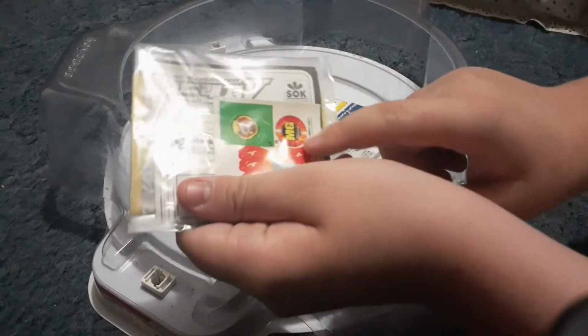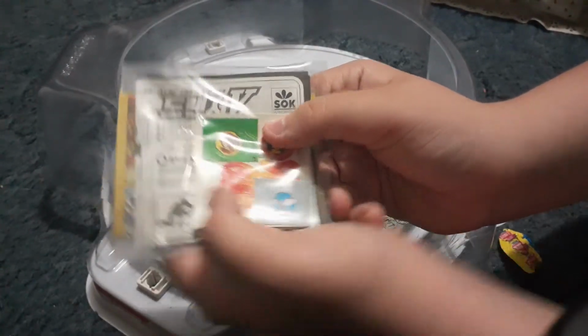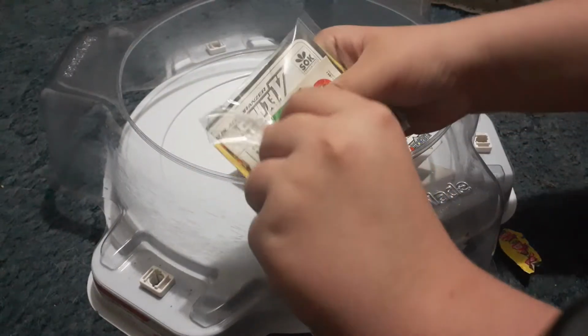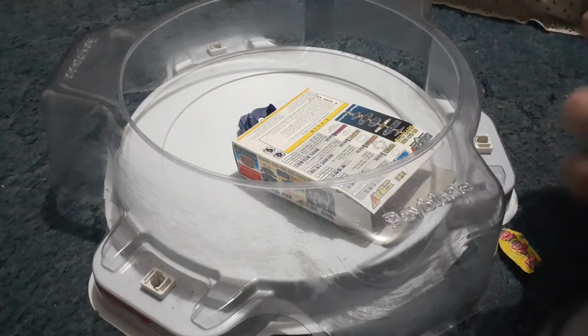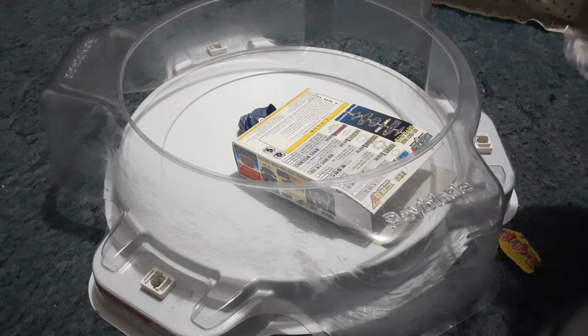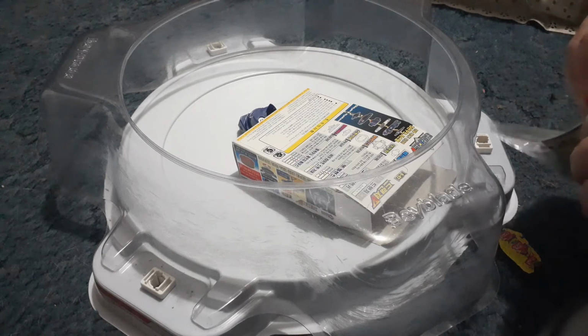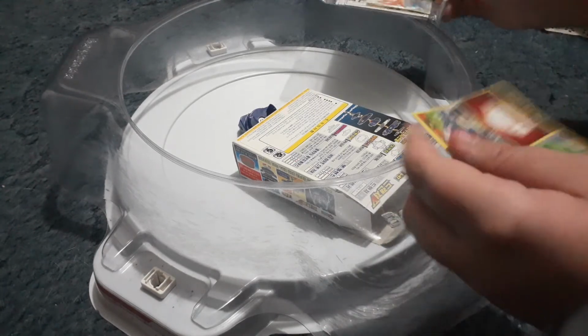Then we got the sticker sheet. Of course, we got the stickers for Magna Core. There's Dranzer, and then there's that extra bit chip sticker that they were talking about. Let's open this up. This has never been opened either, obviously, since nothing else has been. There's tape on it. Oh, stupid. Okay, let's take out this first thing. Let's unfold it and see what it is.